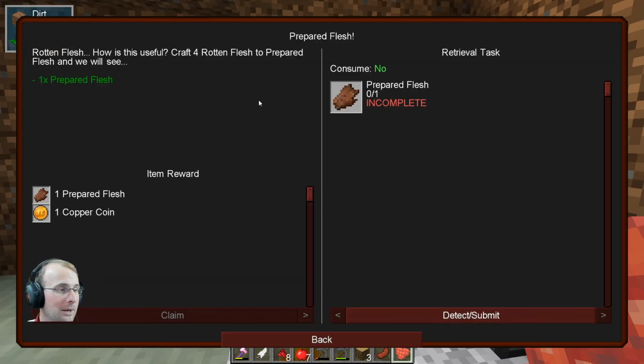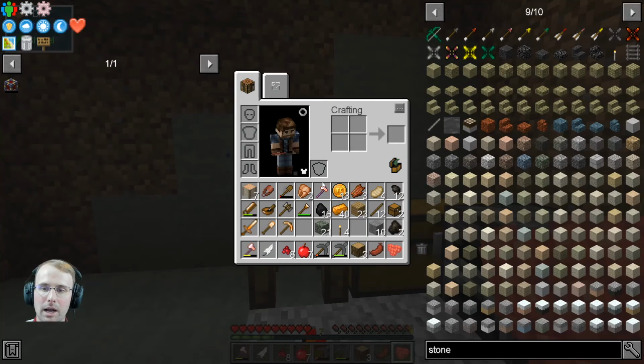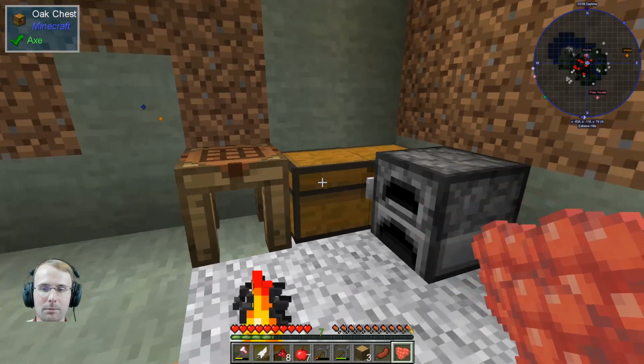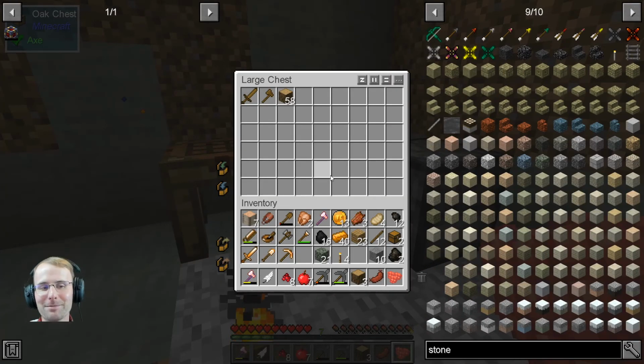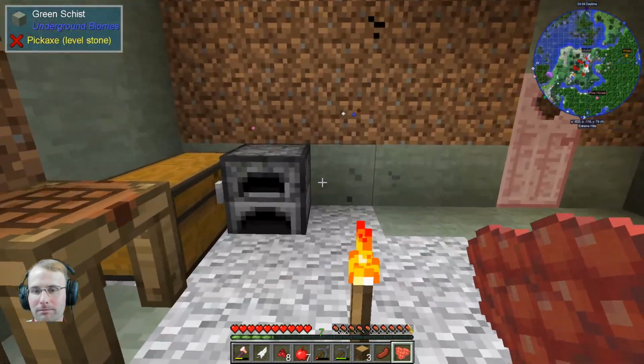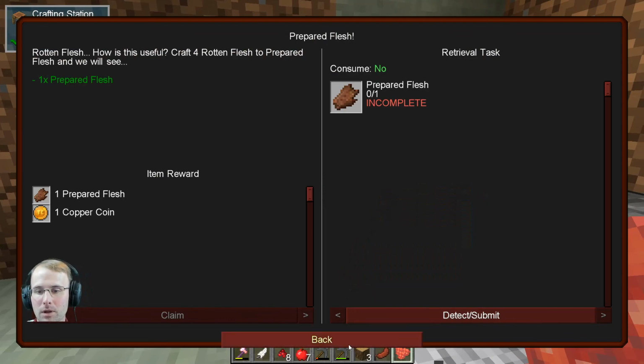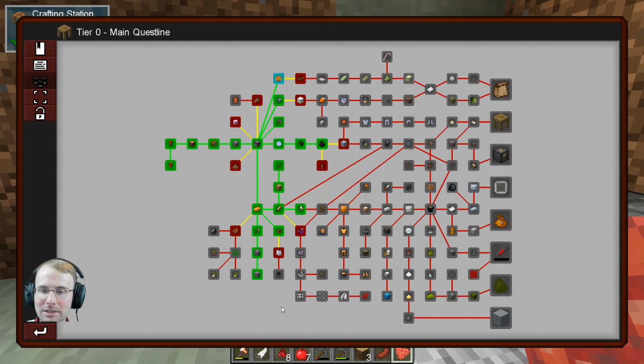Prepared flesh. Well, we killed zombies. So what do we need for prepared flesh? We need 4. I haven't killed enough zombies yet. I'm just a wuss. I hide in my basement and don't worry. Oh, go away. No creeper. You know, no blowing up my hidey hole. Not allowed. So it looks like I'll be doing some grinding off stream and killing some things.